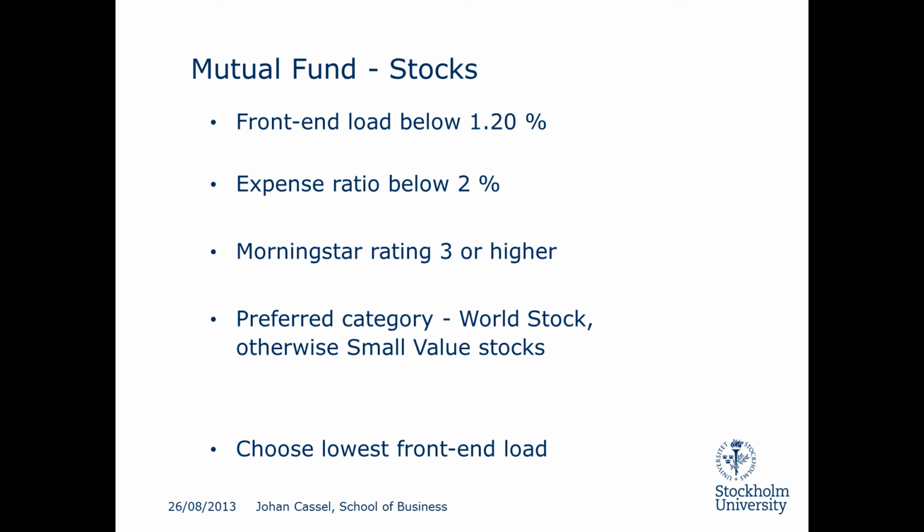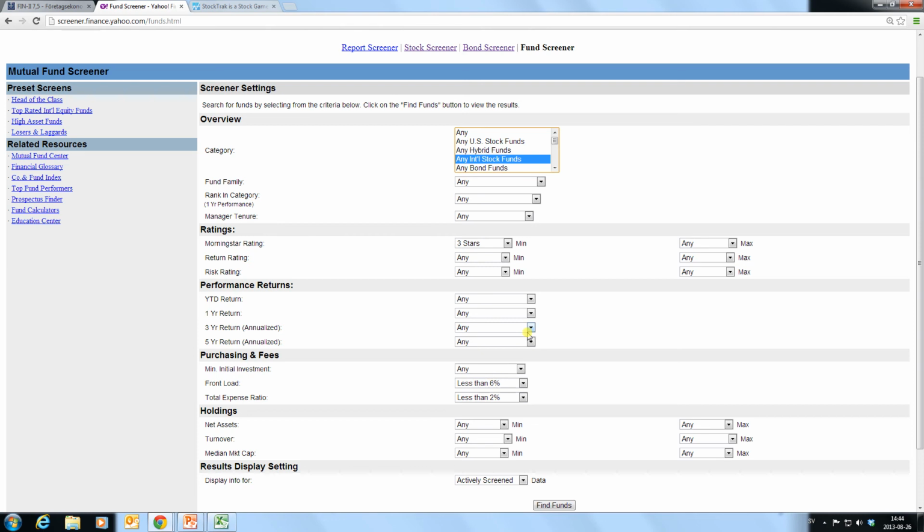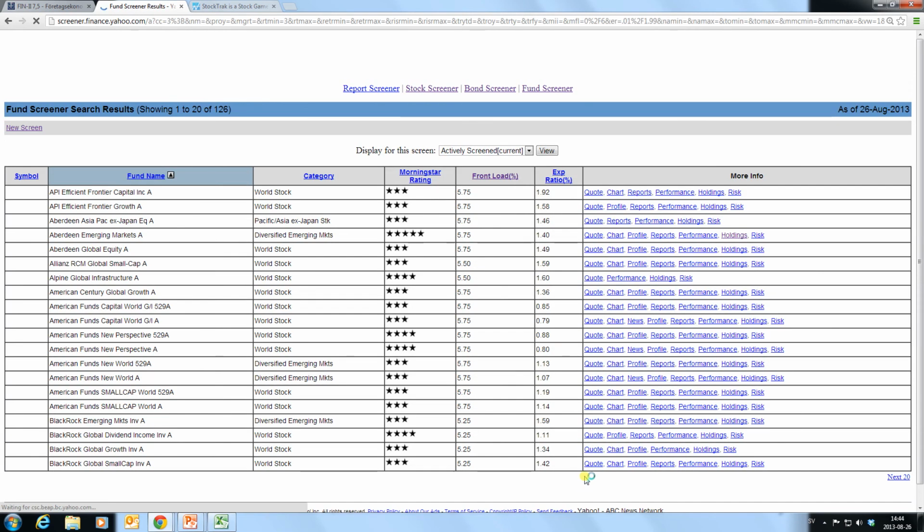And once I have some to choose between, I will take the one with the lowest front-end load. Okay, so going back to here, now I've chosen the international stock funds, the Morningstar rating of 3 or higher, and I see the front-end load and the expense ratio. Okay, so let's try and find any of these funds.